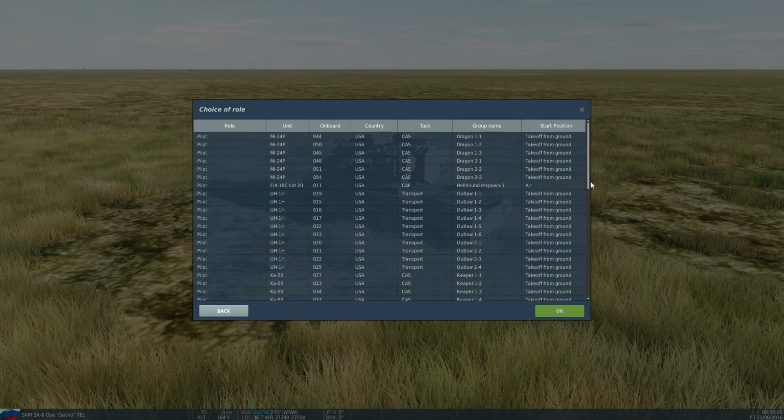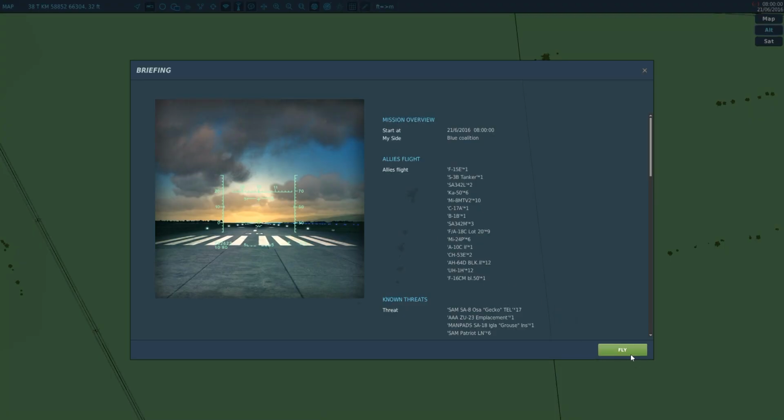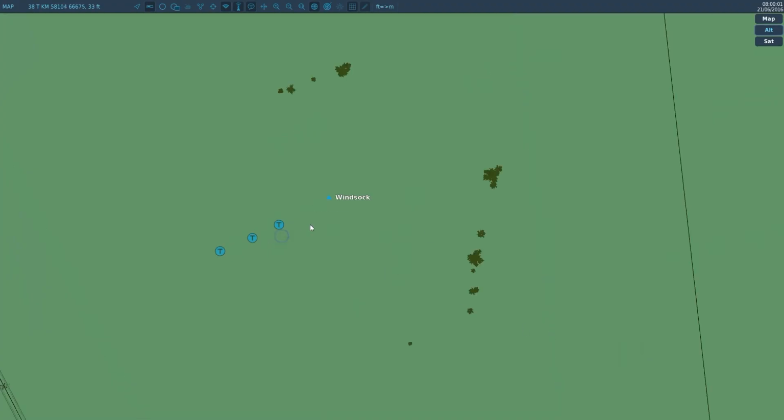Good. From that moment on, we are in the situation that you have agreed with a few BSD members that you want to fly a mission together. In this case, a couple of AH guys, they want to fly Apache, and three, four of them joined this mission on short notice. And now everyone is on the server. And we have set up this mission, which is already in place here.